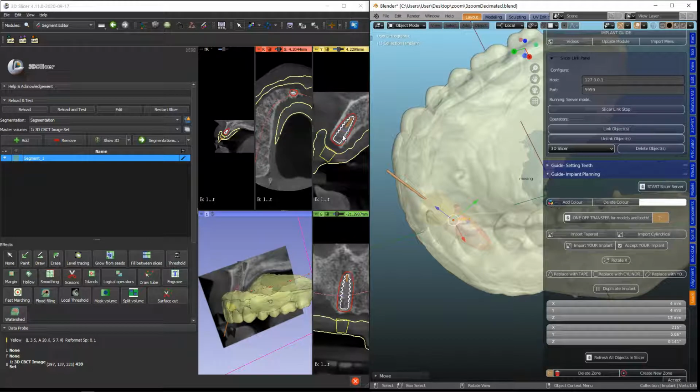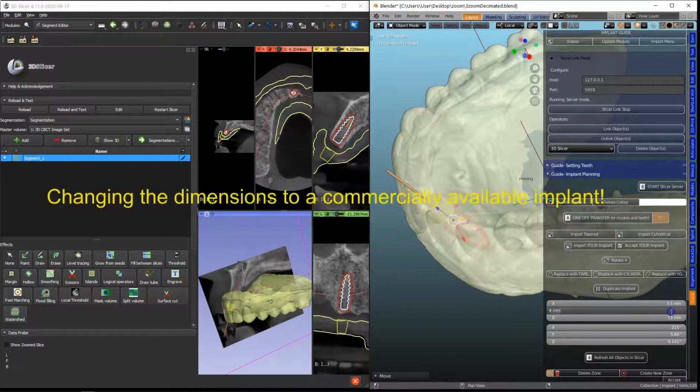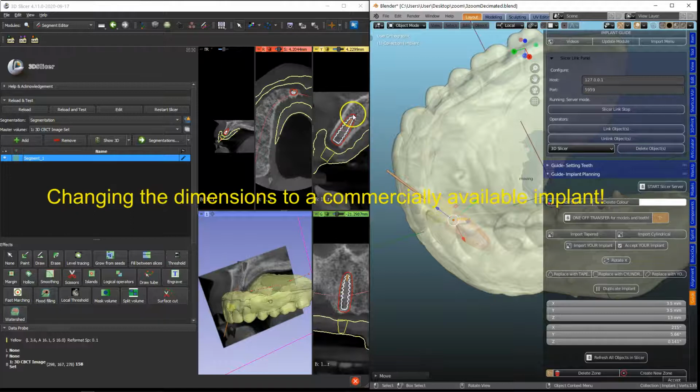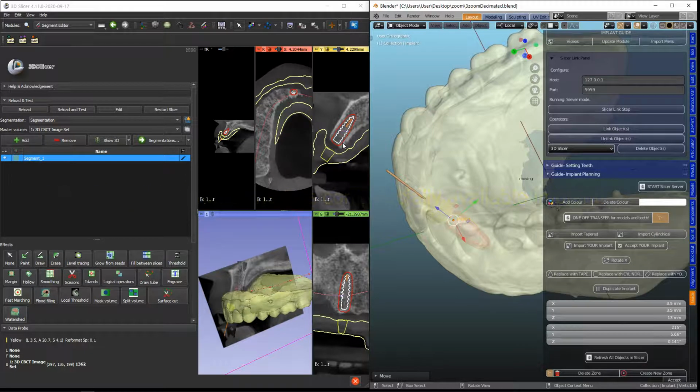Now I'm going to make this implant a bit thinner. So I'm going to set this to 3.5 and the other one as well, 3.5. This 3.5 measure would equate to a Medentika implant, which is commercially available on the market.